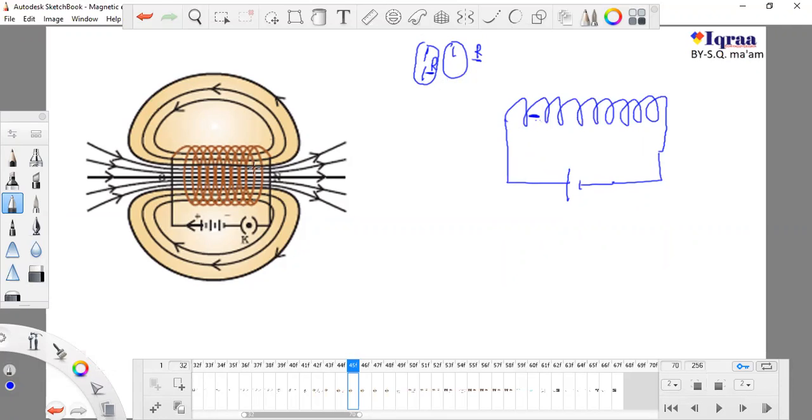So remember that the distance should not increase; distance should always be lower, and the radius should be much higher. That means you can use any amount of radius. You can use 10 meter, 10 centimeter, 10 millimeter, or anything. So if you are using 10 centimeter of radius, then the distance should be less than 10 centimeter.